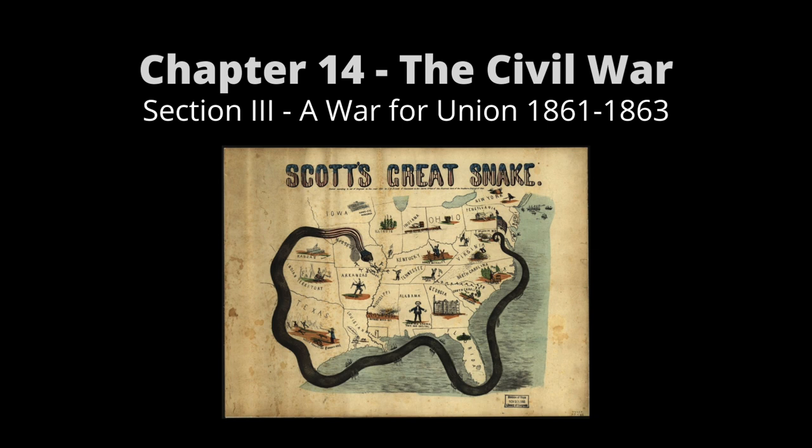Furthermore, the Battle of Antietam and the issuance of the Emancipation Proclamation all but ensured that the Confederacy would not be recognized by European powers. Nevertheless, Confederates continued fighting. Union and Confederate forces clashed again at Fredericksburg, Virginia, in December of 1862. This Confederate victory resulted in staggering Union casualties.